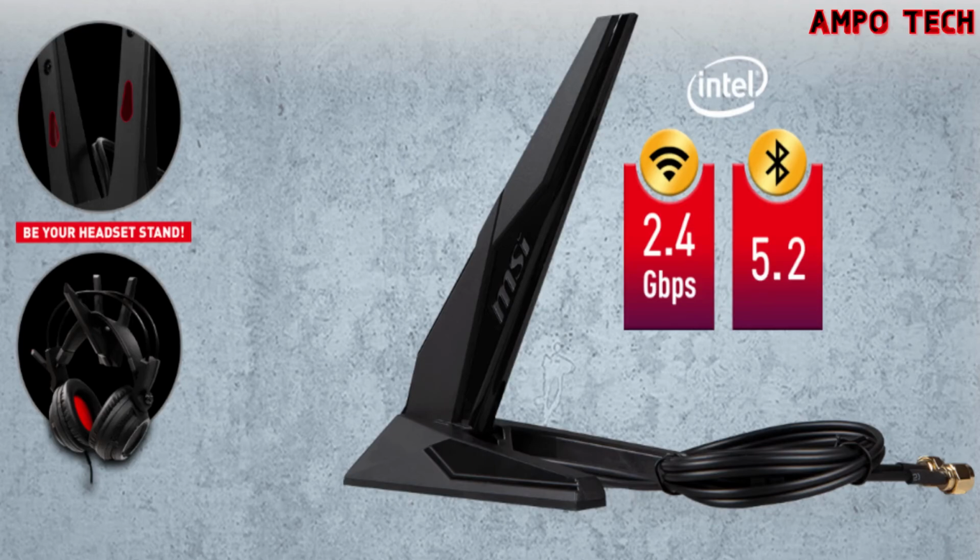And it has a next-gen Intel Wi-Fi 6E and Bluetooth, which connects to a high-speed wireless network, powered by an Intel Wi-Fi Bluetooth solution with dedicated high-quality Wi-Fi antenna, delivering AX speeds up to 2.4 Gbps.